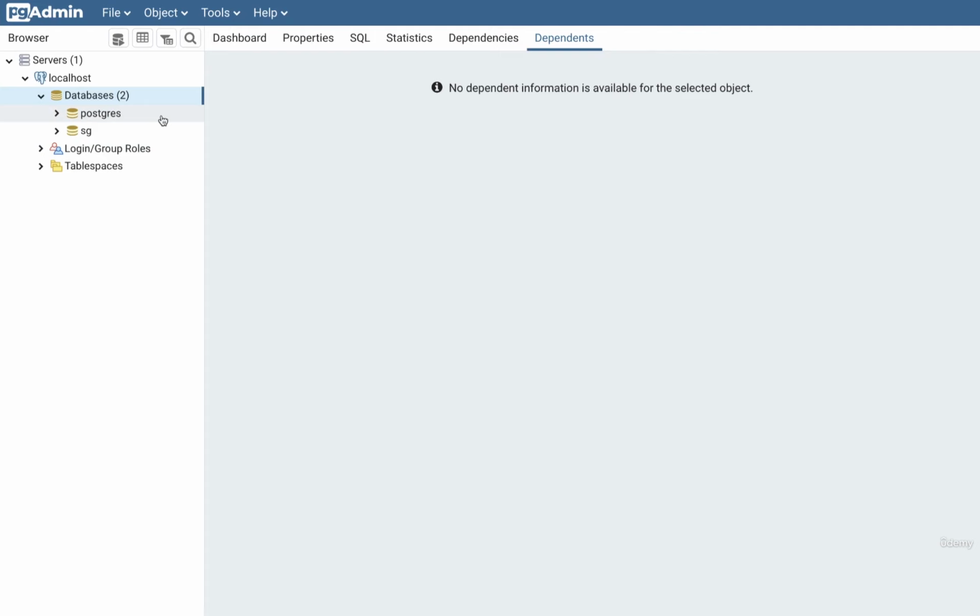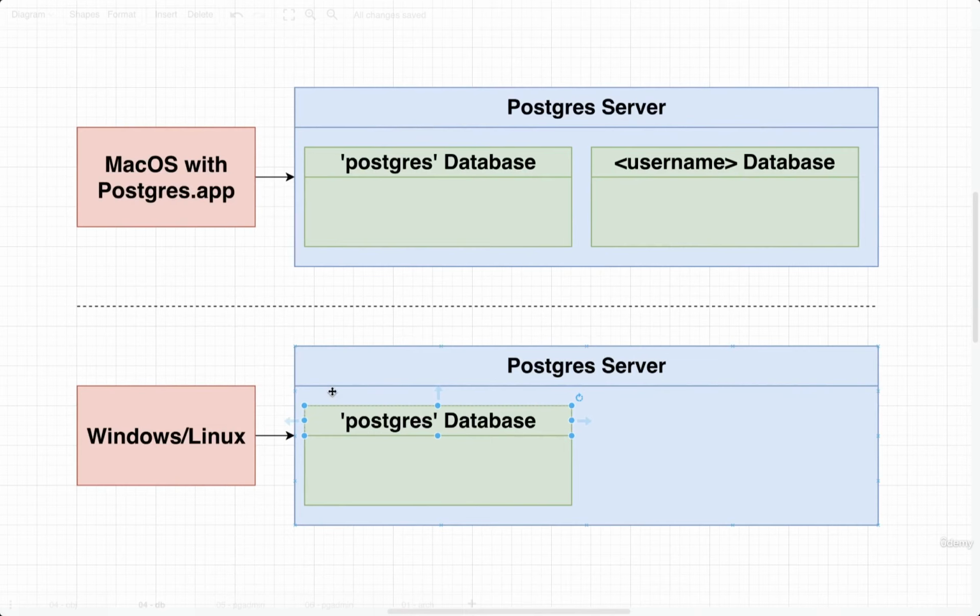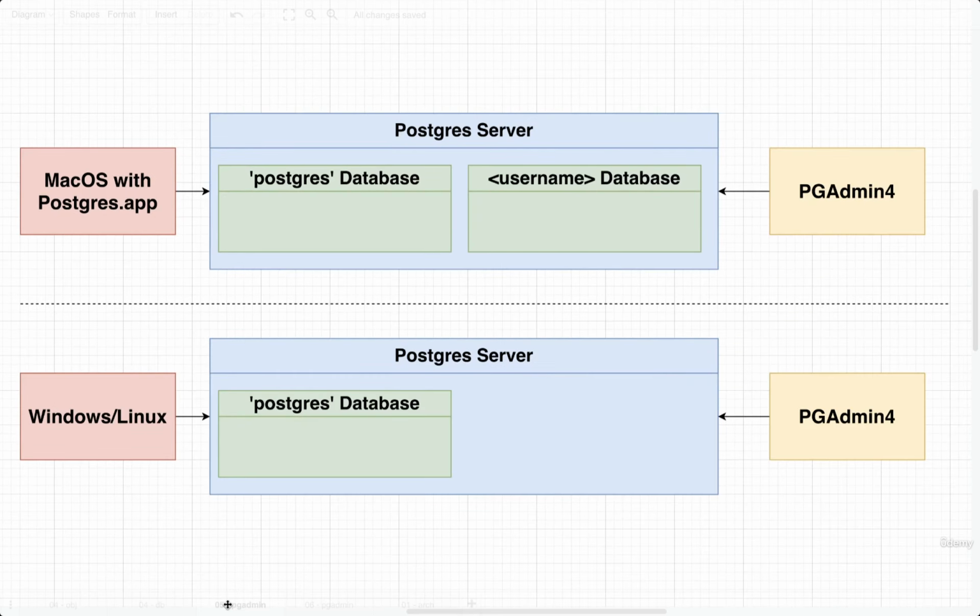In just a little bit, we're going to create our own separate database and then start adding in some additional stuff to it. So even though you are going to see possibly a different number of databases than I do right now, if you're on Windows or Linux, don't sweat it. We're going to make sure that we are all working from the same point in just a moment. Before we do, I want to talk a little bit about what we just set up on our machine. So we not only installed Postgres, we also installed something called pgadmin, specifically pgadmin 4.